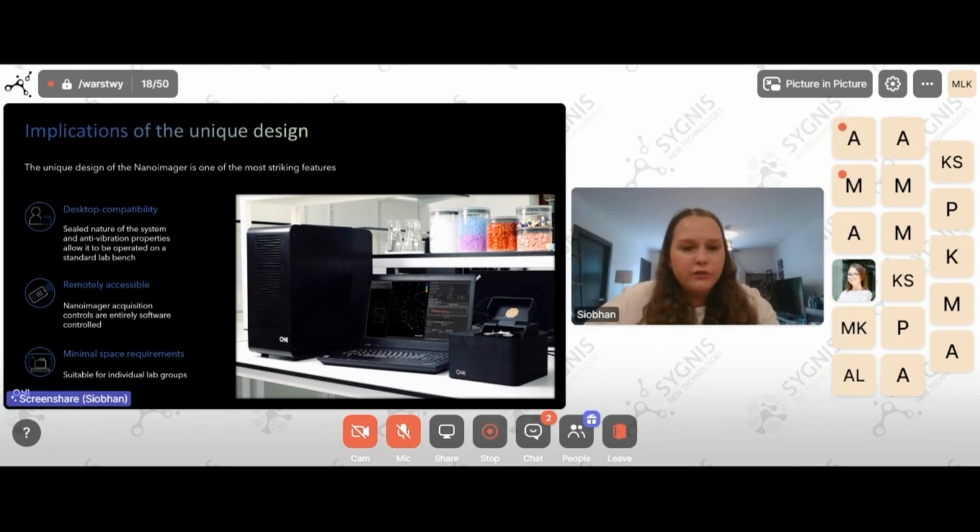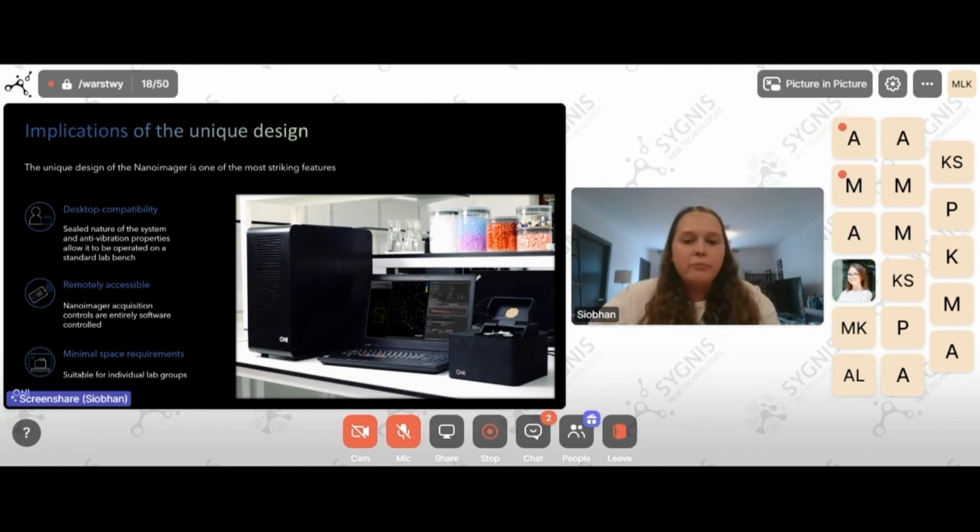To summarize, with the system, you can get a 4 laser line system, which allows you to do 4 colors, which can be very powerful, especially if you want to do multicolored super resolution imaging. And the last point I will mention is that because of the small size of our system, it can fit within biosafety cabinets as well. So if you were working in a higher class biosafety lab, it can fit into a biosafety cabinet.